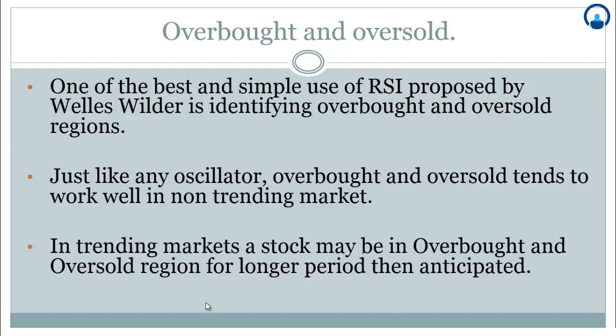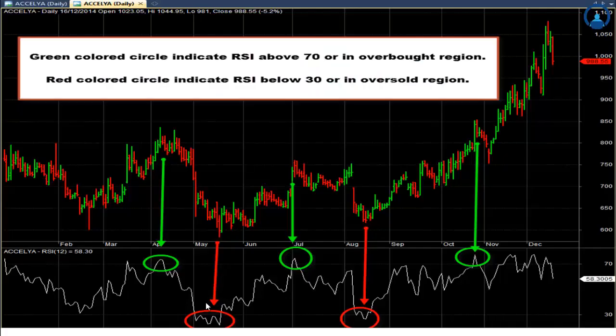Let's take a look at an example. Following is a daily chart of Acacia. It's a scrip traded on the NSE exchange. In the upper part, the price chart is plotted, and in the lower part, you can see RSI. You can see RSI looks a bit more zigzag than the stochastic oscillator, because stochastic was smoothed over a period of time.